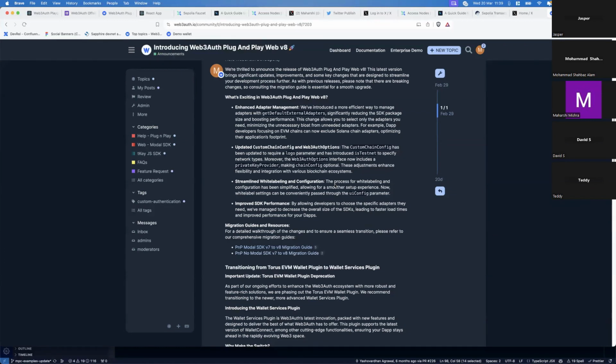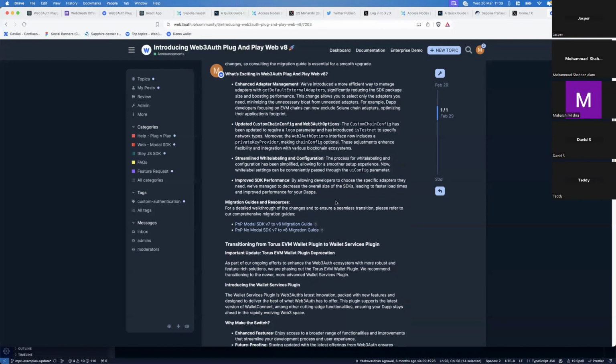So for the modal SDK, now you can pass the UI config. Please remember, white labeling is for above base plan members, so you can utilize the UI config to configure the white labeling for the modal SDK. You don't need to configure the OpenLogin adapter.